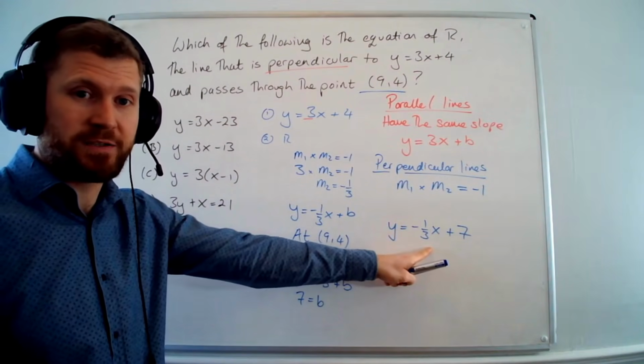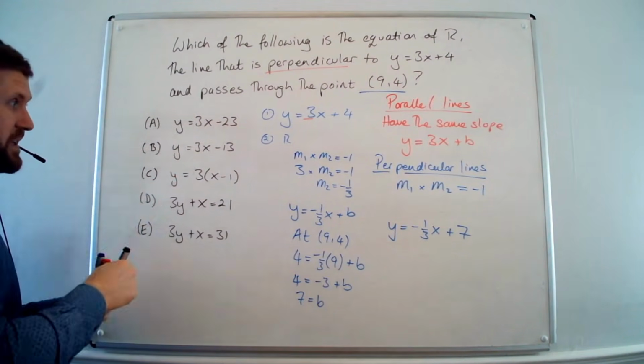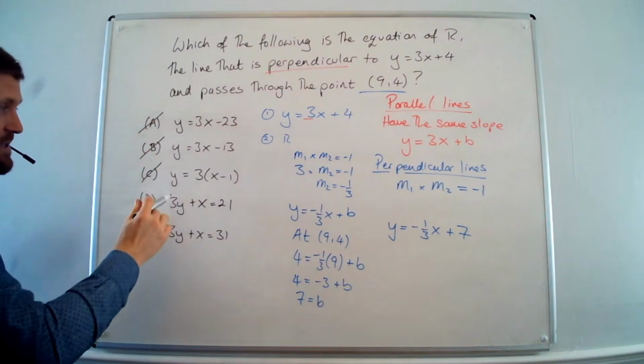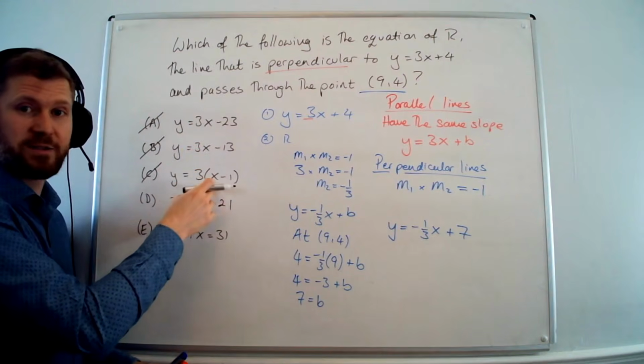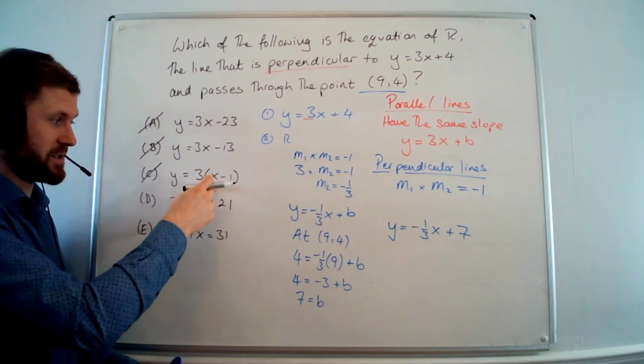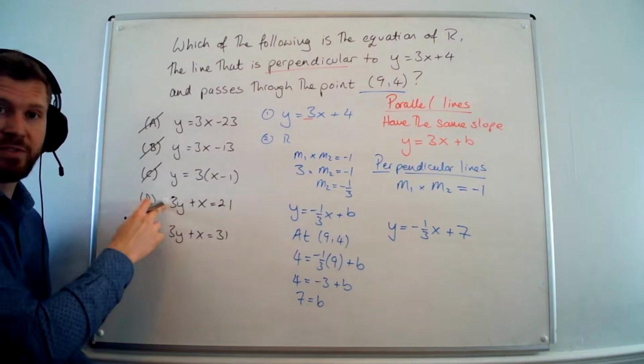All right, so I can take that over to the answer choices and say, well, the slope of my line is -1/3. And over here, I can instantly see, well, A, B, and C all have slopes of 3. y equals 3x, y equals 3x. And if I expanded this set of parentheses, that would be y equals 3x. So it's going to be one of D or E.